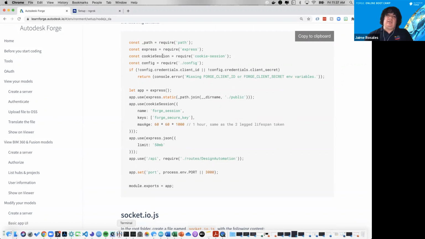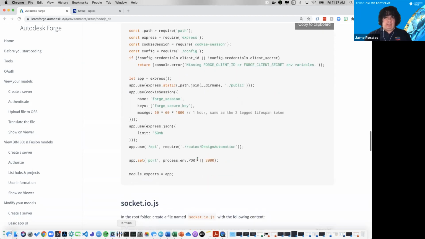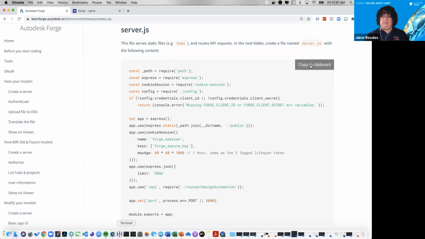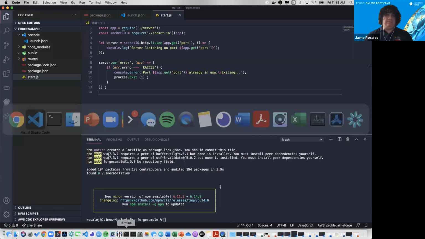Again, Express, the cookie session, config, which we still need to create this file for. We have a check in case the client ID and client secret are empty and you forgot to add them into your launch JSON configuration. And then basically starting that Express application the same way that we have done on the previous ones. And yeah, that's about it. And then also forwarding one of the APIs inside of the routes for the design automation, which we will be building later on.